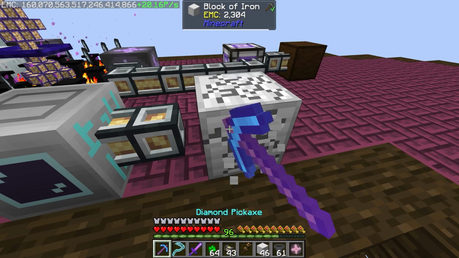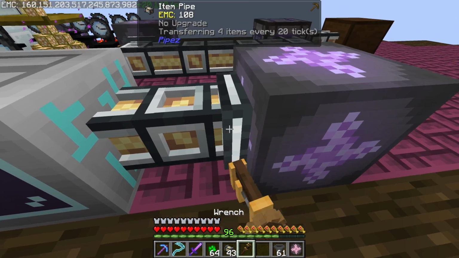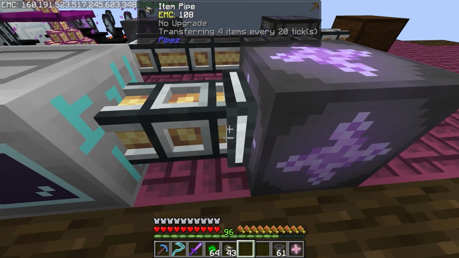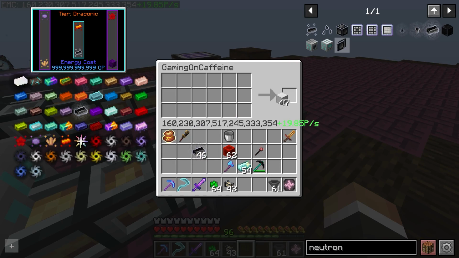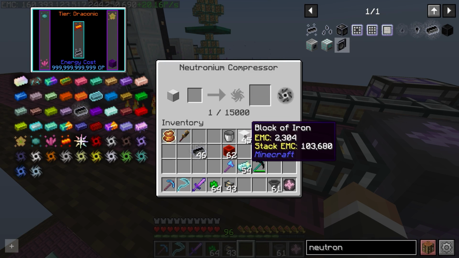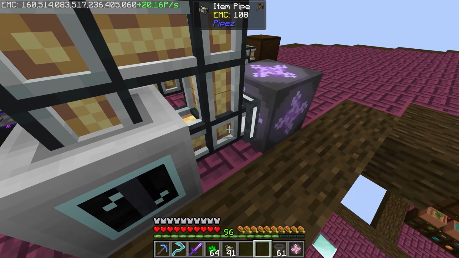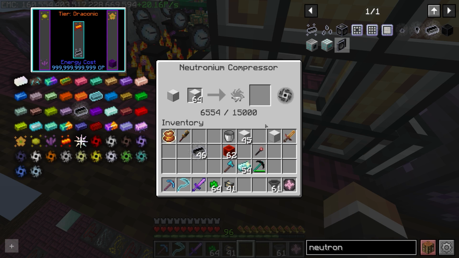That's a block of iron, Isaac. That's not a personal EMC link. Boom. We'll set you to extract. We will make that ultimate. Over here, we can put in a block of iron. Just 1, like so. And then that should start putting those in here, I would hope. Maybe it has to go into the top. It does. Okay, fine.